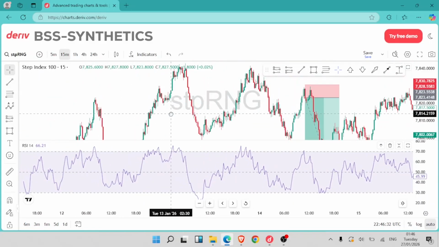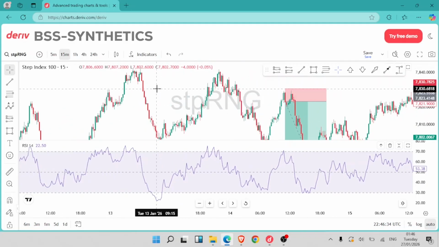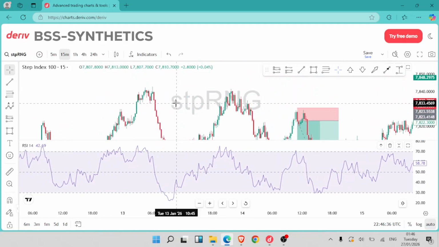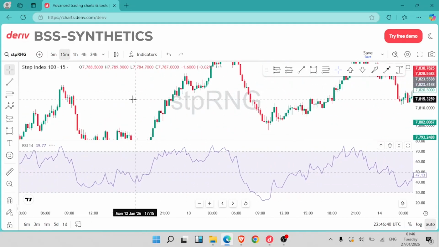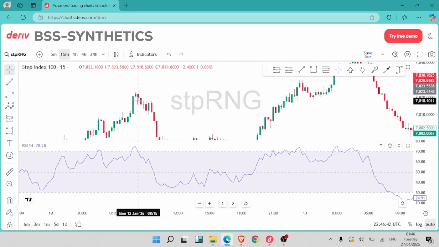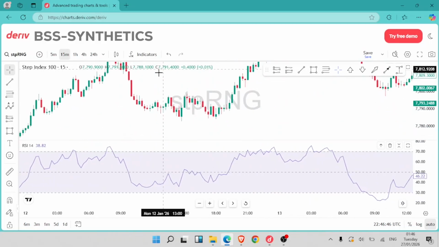The relative strength index gives you a level where you can take trades, and the engulfing patterns filter the trades you can take and the ones you cannot take. This is also a good one. You can see an engulfing pattern in the overbought zone, you take a sell there.